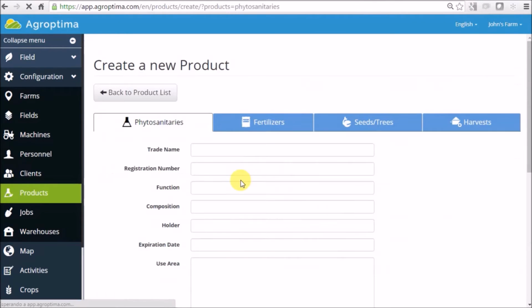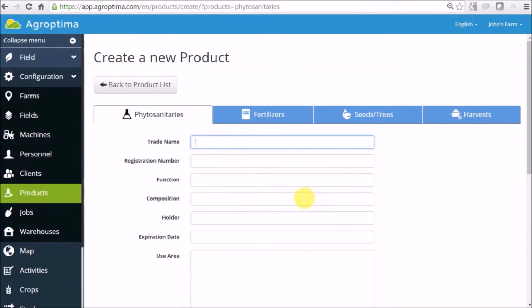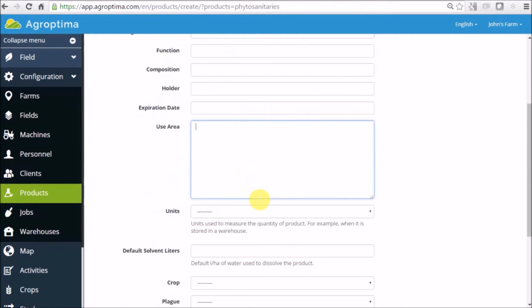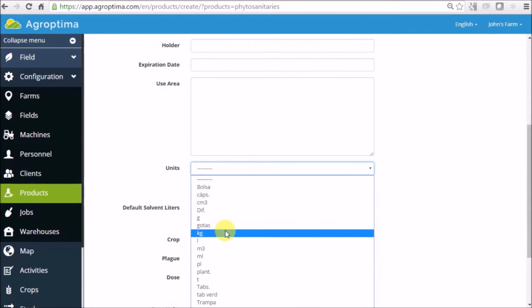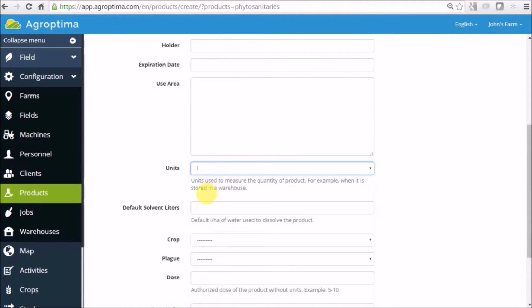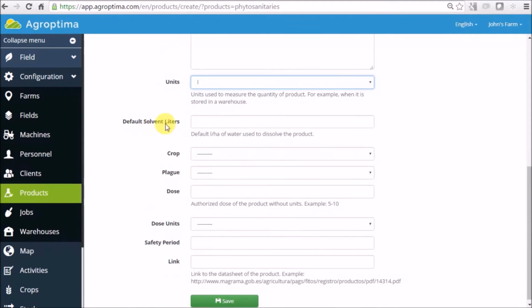So I would create this phytosanitary product, whatever the name is, as an example, and then I can input all the necessary data, the units as well. As you can see, this is not adapted to you all yet, but with your feedback, with your opinion, we will change that and make it adapted to the French reality.